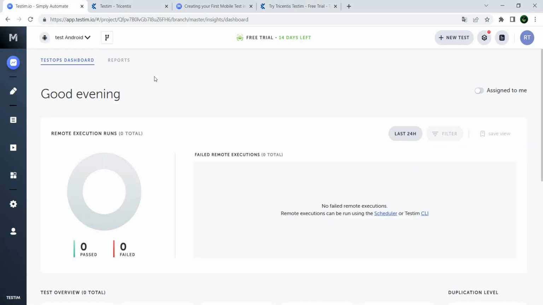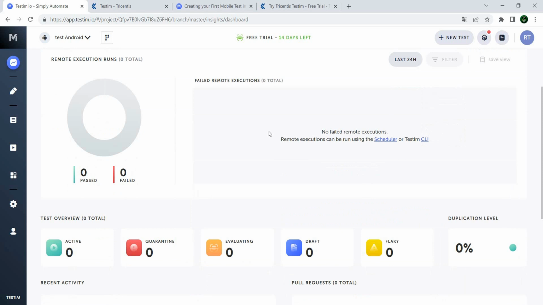So once you have entered your information, once you have confirmed your email address, you will be able to log into Testim. And in Testim, you have the following view once you enter. So you have an overview of all that you did, all the runs, both failed and passed, of the current status of your tests, and all of the history.